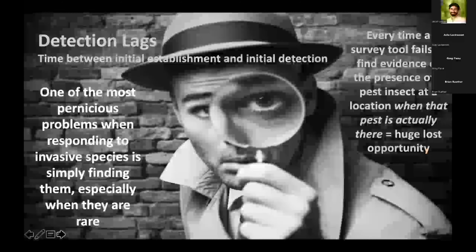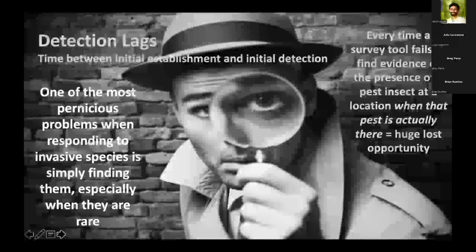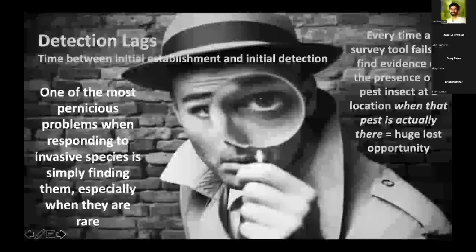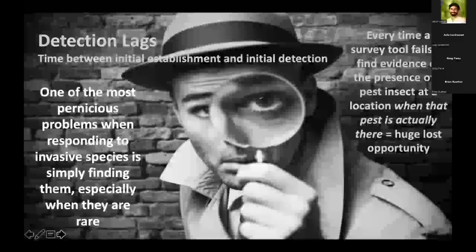And what we often see, for example, with emerald ash borer, is that from when they first showed up around the Detroit area, it took about 10 years before we had a first detection. And for Asian longhorned beetle, it's probably 5 to 7 years, like in South Carolina, from what kind of data we have. So those detection lags can be pretty long. We want to minimize those as much as possible. And that's what I just showed you in that last graph.